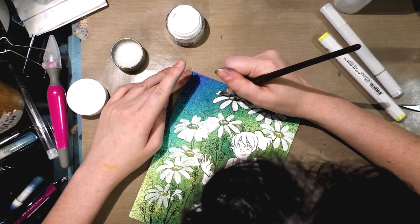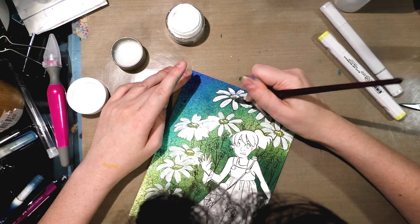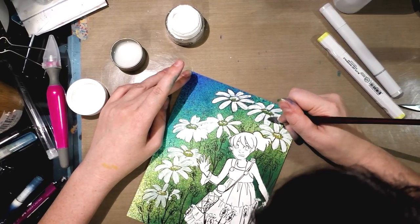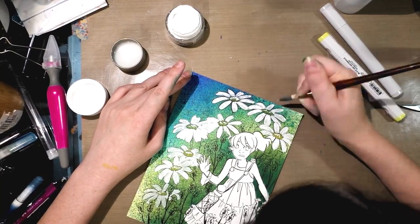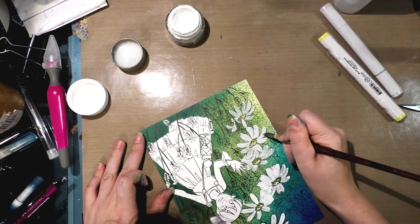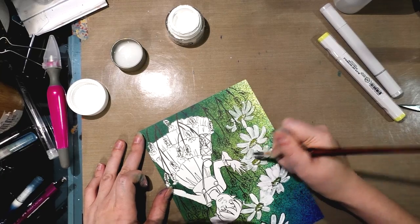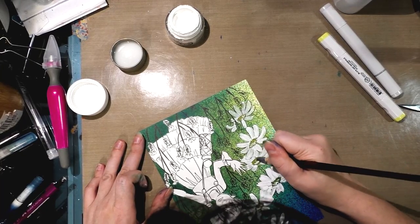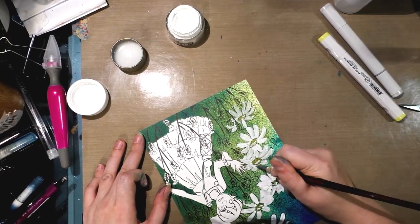You can go over and sort of redistribute areas where it's pooled. That's going to make your dry time take a little bit longer, but if you are really insistent that everything be even and neat looking, it'll help out a lot. And it helps to do it while it's not entirely dry. I mean, you can reactivate opaque white with water at any time, but it does go a little easier if it is not entirely dry, but also not goopy or pooled on your paper.